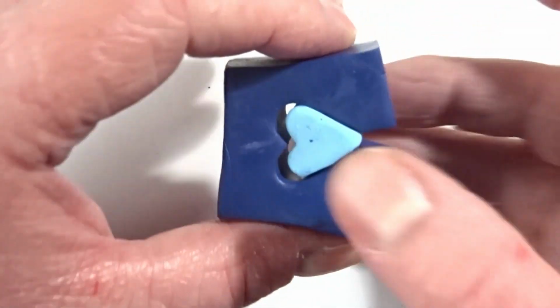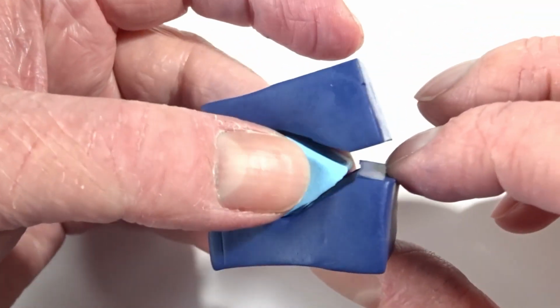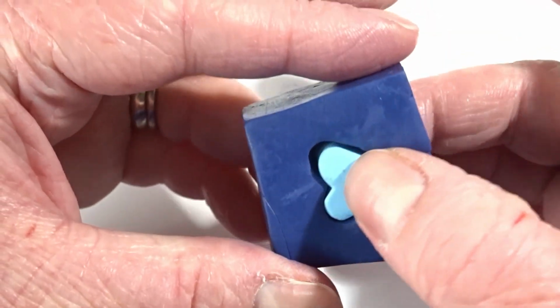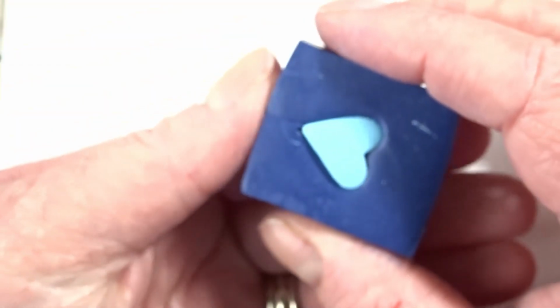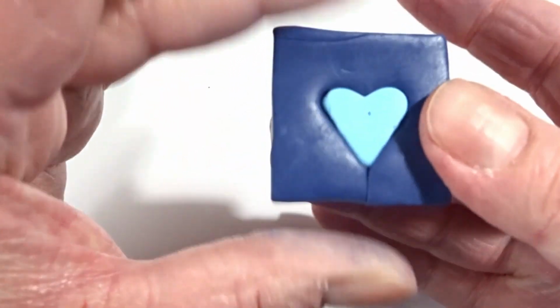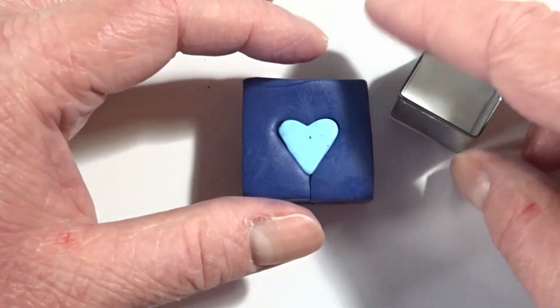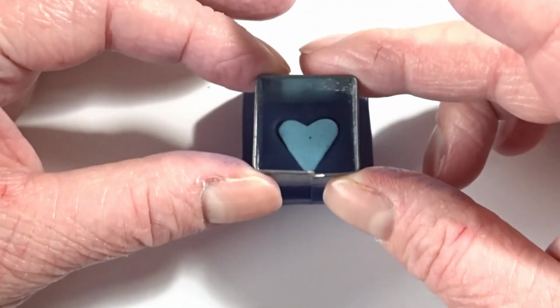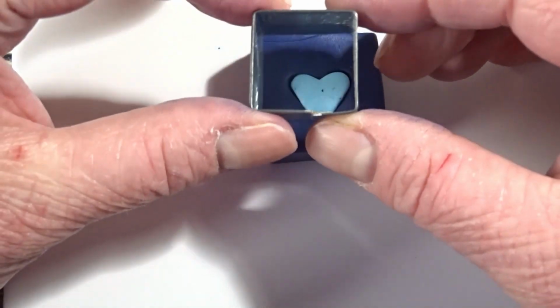and pop it into the center like that. And then you're just going to match up the edge pieces, make sure it's positioned nicely front and back. Let's just squeeze it back together. You can see now we've got a little light blue heart in a dark blue surround. So this is where I just use this as a guide. I want to cut this down to take some of the bulk off.